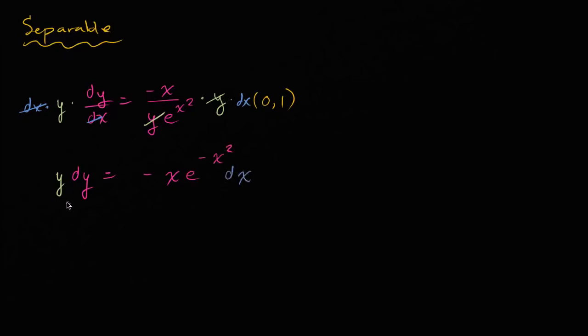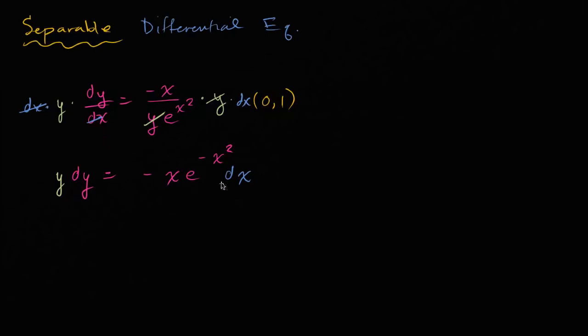Now why is this interesting? Because we can integrate both sides. And now this also highlights why we call this separable. You won't be able to do this with every differential equation. You won't be able to algebraically separate the y's and dy's on one side and the x's and dx's on the other side. But this one we were able to. And so that's why this is called a separable differential equation. And it's usually the first technique that you should try. Hey, can I separate the y's and the x's? And as I said, this is not going to be true of many, if not most, differential equations.